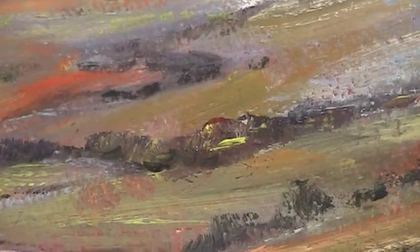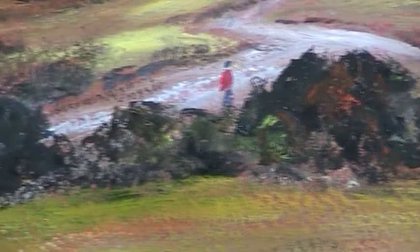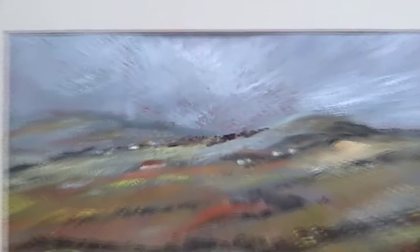Right, let's go into the background. The sky, well, that's just the sky. I've tried to put some buildings in there. That barn might be just a little bit too big. It's a scale. And come round. So that's our figure there, going along the road, or the scree. I'll come up to there, and go up to the top there. Oh, there we are. I'll leave you with that.